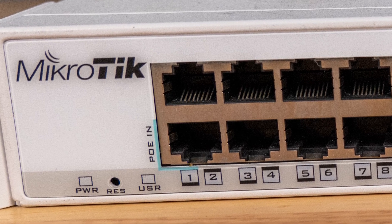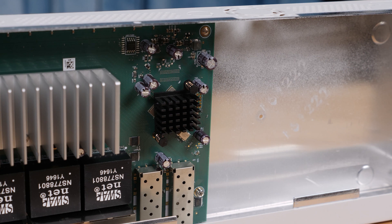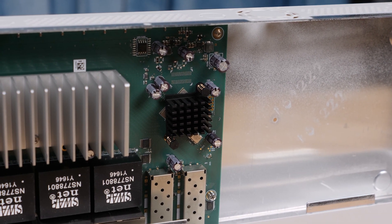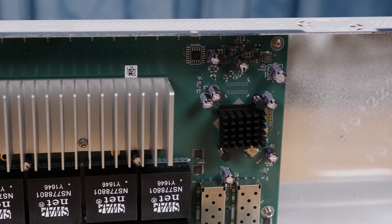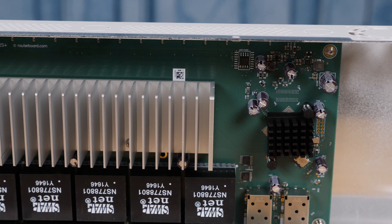Still, in the $140 price range you don't really see redundant power supplies. Internally, the CSS 326 looks very similar to the CRS 326 because they're very similar switches in a number of regards. In the CSS 326 series, we see the same ARM CPU — the kind of low-end CPU found in the CRS 326 series. Storage is different though: instead of 16 megabytes of internal storage, you only have two megabytes. That impacts what OS you can run — on the CRS series you could run RouterOS, but on the CSS series you can only run Switch OS.